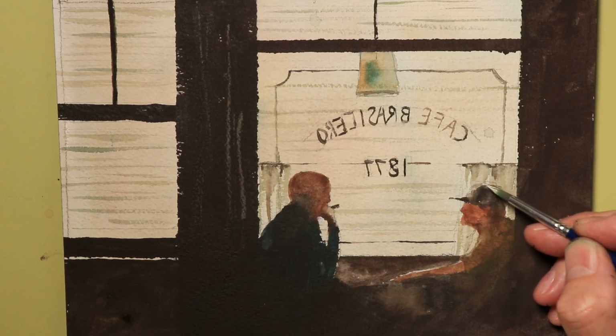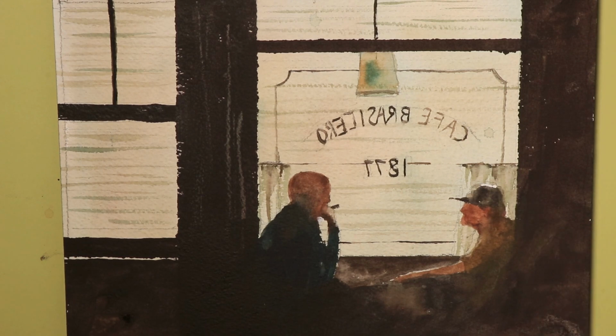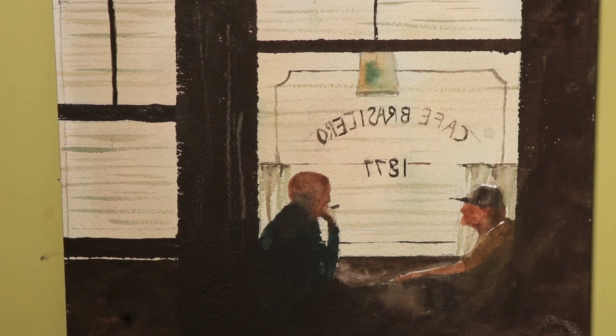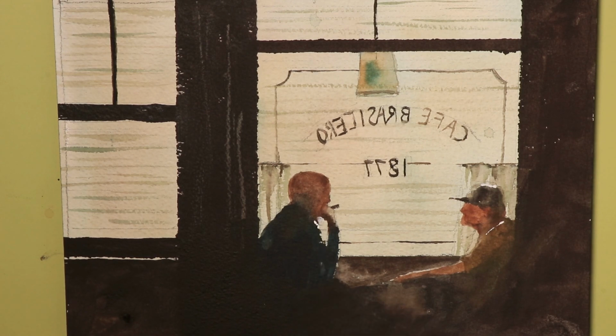And I think we can get a little bit of white on the top there of the hat for this figure. Maybe a touch of white there for that shoulder. Maybe another bit of light there. And what else can we do? I don't want to go overboard. I think that should be good for that. Did I want to do anything else here?